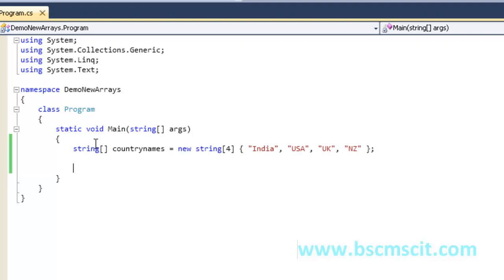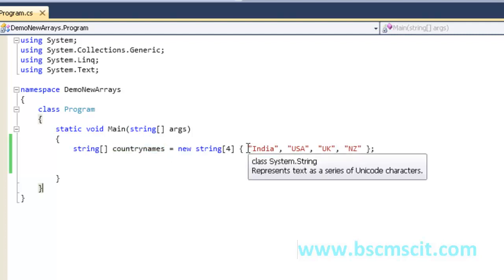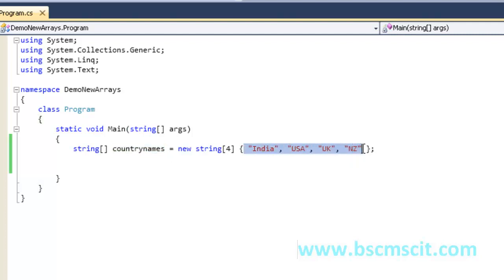Now as you see here, arrays are strongly typed because it has been declared with the string data type. That's why we have entered only string values here.